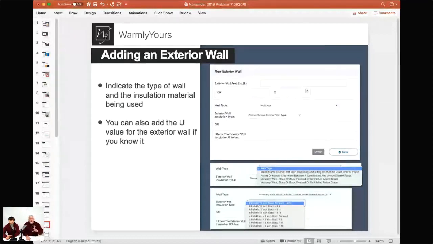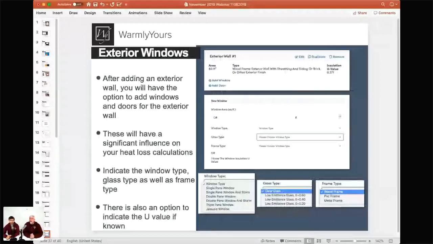You walk into a room that has 4 exterior walls, windows in every single one of them, a fireplace and skylights. You could go, this is probably going to be tough to get this to work. But that's going to come after you do a few of these. You'll start to get an idea of, oh, I see this room may be better matched than the other room is. So let's talk about exterior walls sometimes having windows and doors.